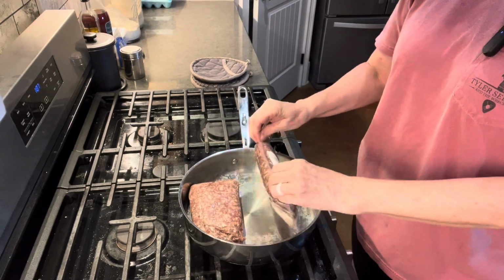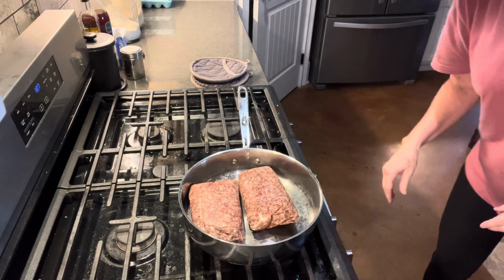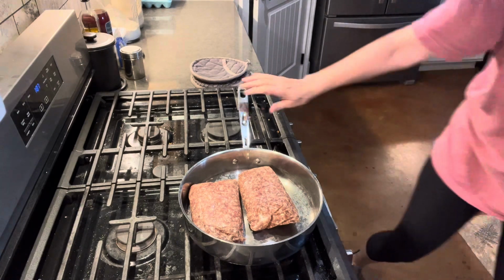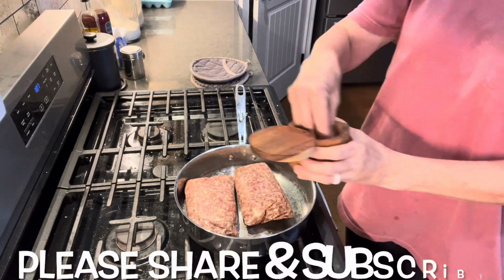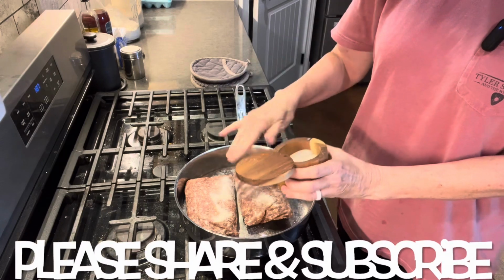Now I've already cooked my bacon. You know, I like to pre-cook my bacon and freeze it. So I already have some cooked bacon in the freezer. And later I will pull out about 1/2 pound of bacon for this casserole. Now I'm going to salt and pepper this ground beef and let it start to brown.